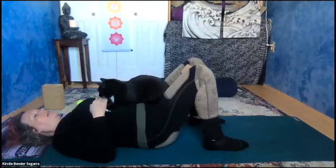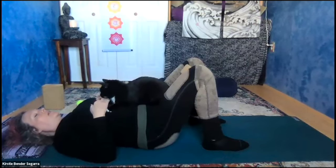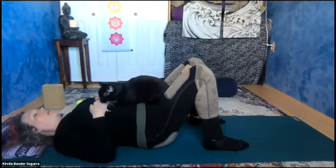And relax that down. So inhale, anchor through the feet. Exhale, squeeze the knees, 25% effort for 2, 3, 4, and 5. And relax that down. Nice big inhale, exhale, squeeze both sides equally for 2, 3, 4, and 5, and relax that down.